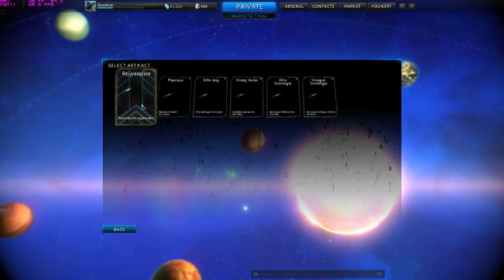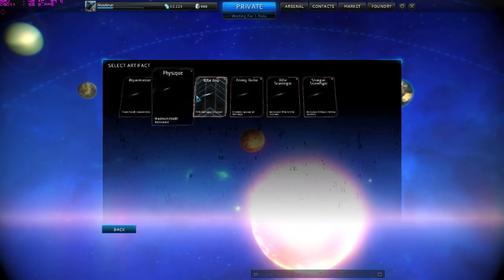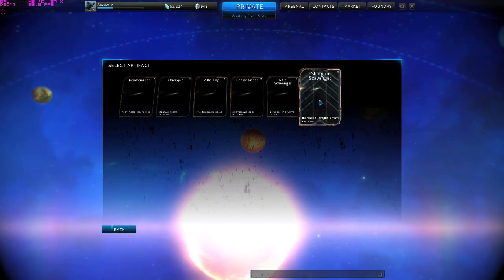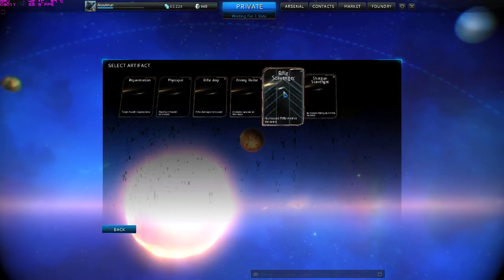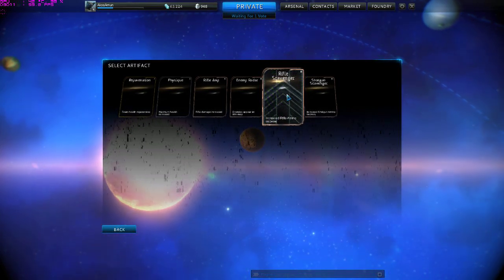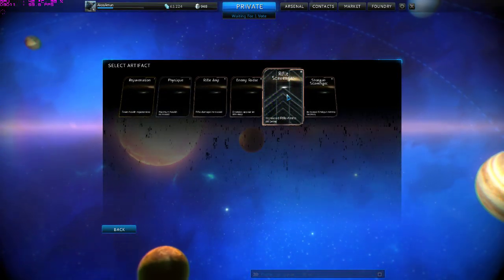So, rejuvenation. I don't have all of them. But rejuvenation, physique, rifle amp, enemy radar, rifle scavenger, shotgun scavenger. So the scavengers are ones that give you more ammo of that type throughout the level. It will just kind of produce more randomly instead of other kinds. You'll get more of that kind.